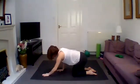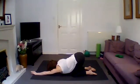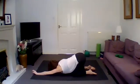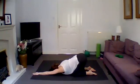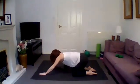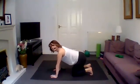So your arm comes forward, just allow the armpit to press down, and then slide the other hand down into the side, and let the head rest. Good, and then slide the hands in. Great work. Oh, good. Tuck your toes underneath. And I'd like you to lift the knees off the floor.